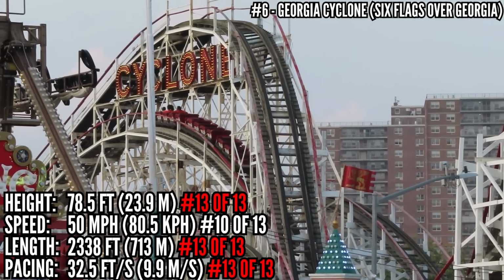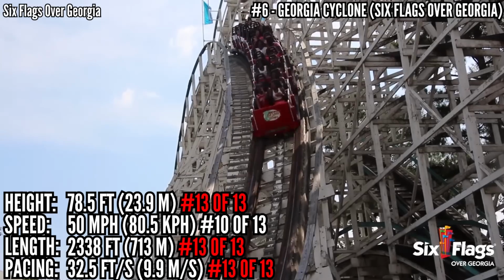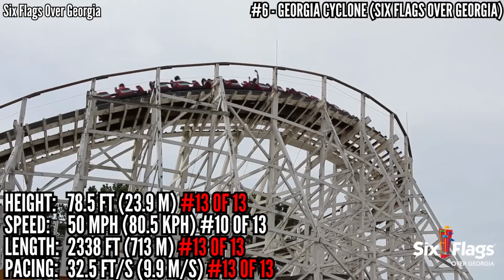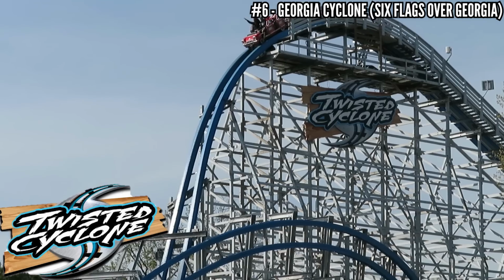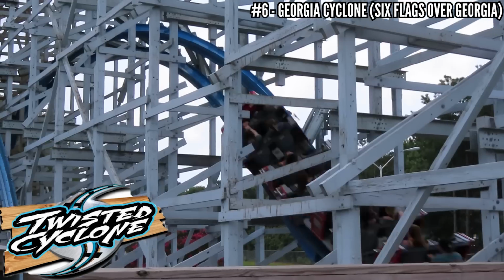I never rode this, but I've ridden the original Cyclone and the DIN replica at Magic Mountain, and it runs pretty slow over those hills to make sure you get no airtime. This is the only Cyclone replica that got RMC'd, and because of its size, they weren't able to give it much track. This gave its last rides at the end of the summer in 2017, and by 2018, Twisted Cyclone was open to the public, with 2 furious laps around the course.